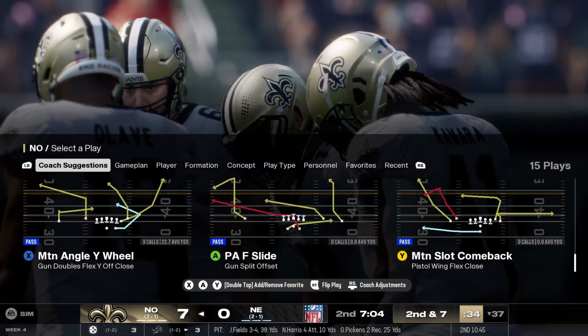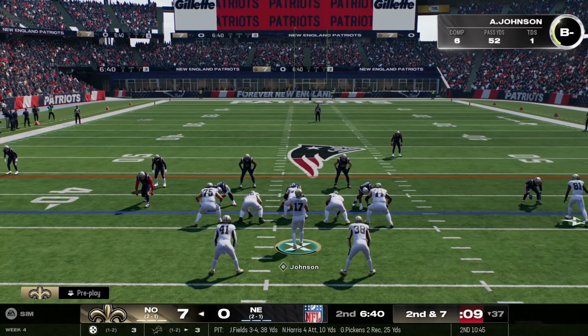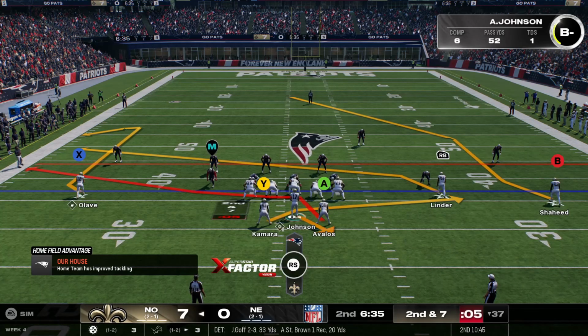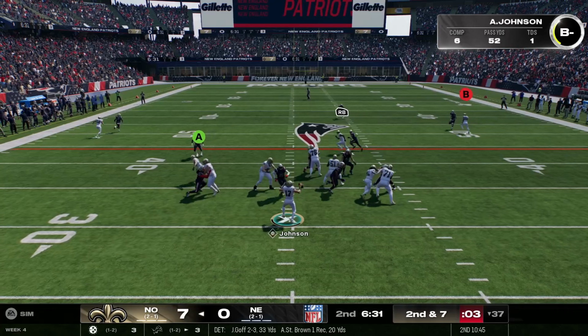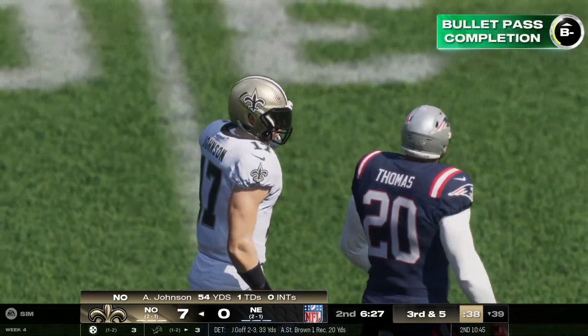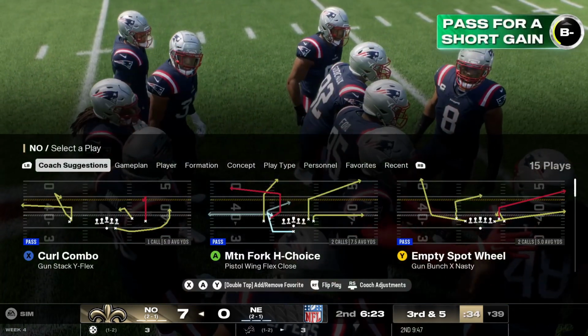We'll do PAF slide. Get that pass to Linder on the inside, hopefully, or Avalos. I haven't played to him yet. Off the play fake, he'll look to throw. He'll throw left to his running back, and they'll hold him to a gain of just a couple and sets up third down.